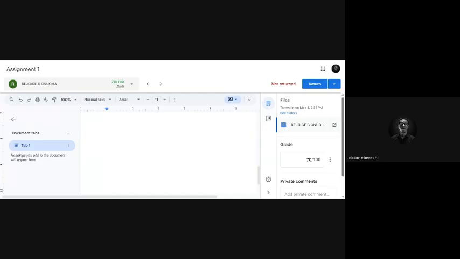So just two people turned in. For these two people that have turned in, I just mark them turned in, and then we grade them.